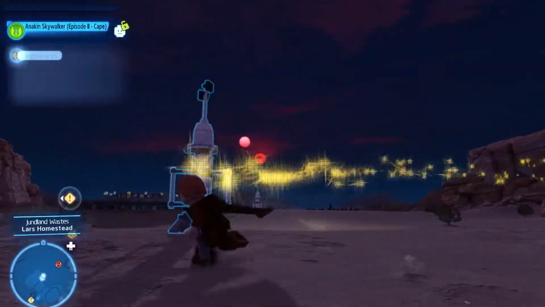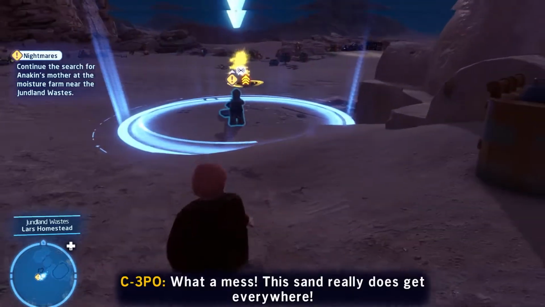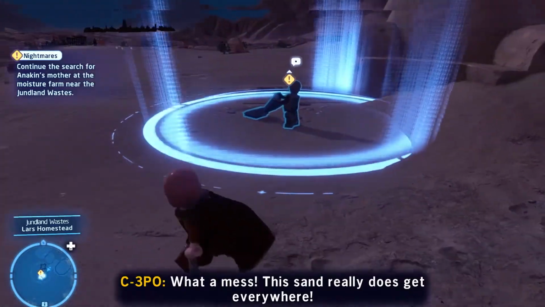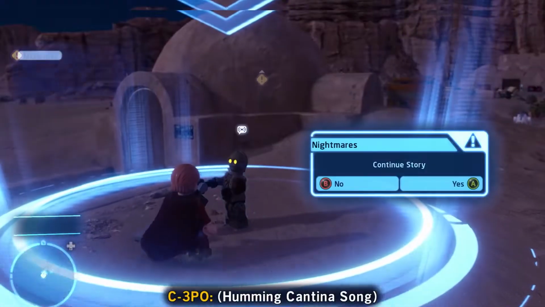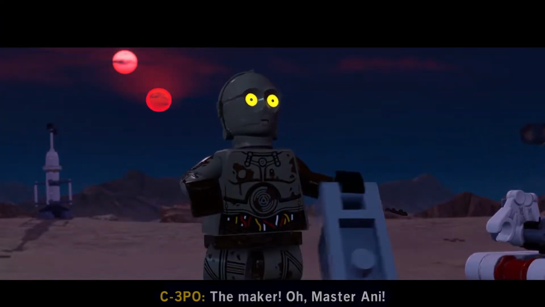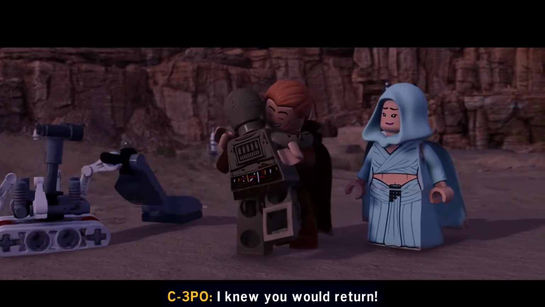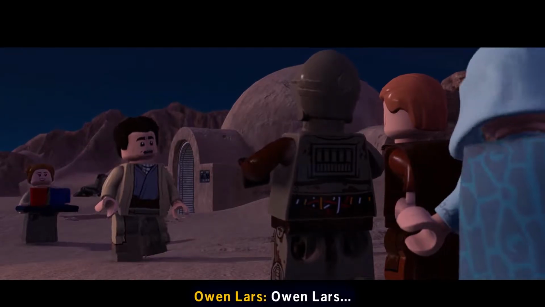That's beautiful. The twin suns. I've always loved it. What a mess. It does get everywhere. 3PO. What up, son? Hey, man, don't get me copyrighted, bro. The Maker. Oh, Master Annie. The Maker. I knew you would return. Aw, how sweet. Owen Lars.